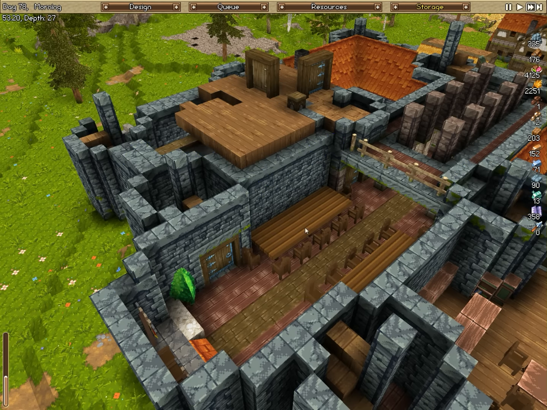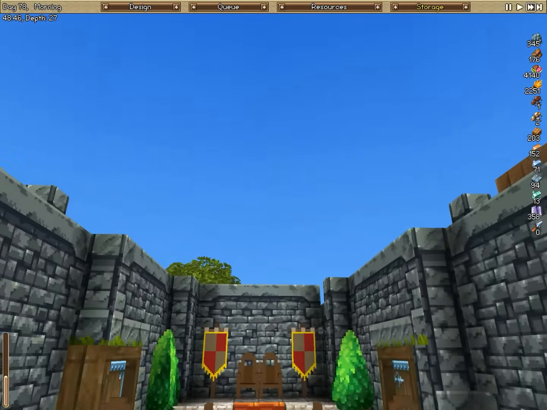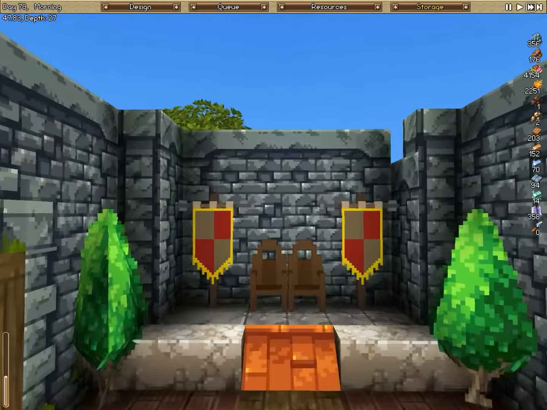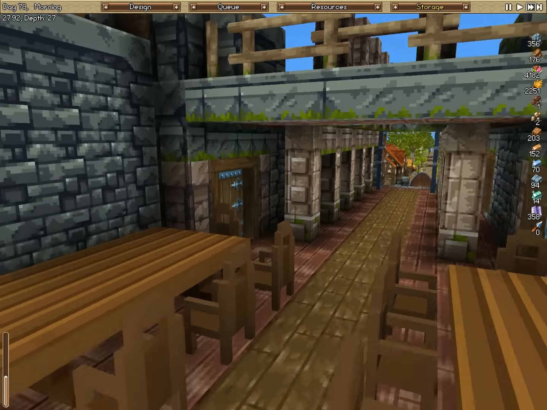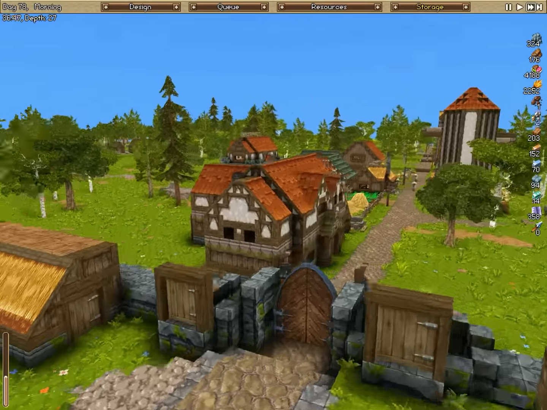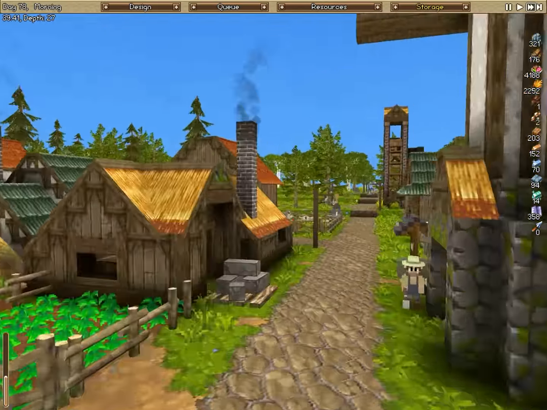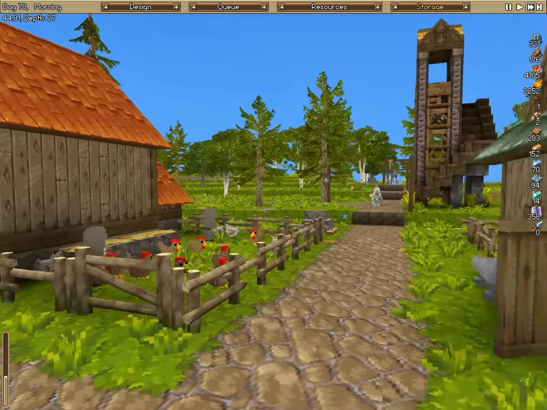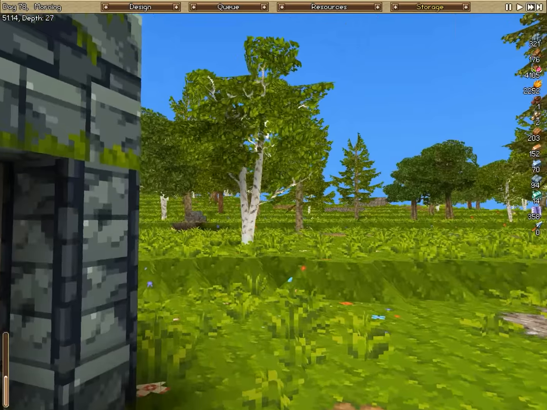So if we go down here, it's going to be a 2-story grand hall. Very open and things of that nature. I really like this place. It's turning out really nice. Oop, up we go. The tavern is giving a nice feel for the town as well. And everything seems to be going well for the village. I mean, we just killed another necromancer. And everything's on the up and up.